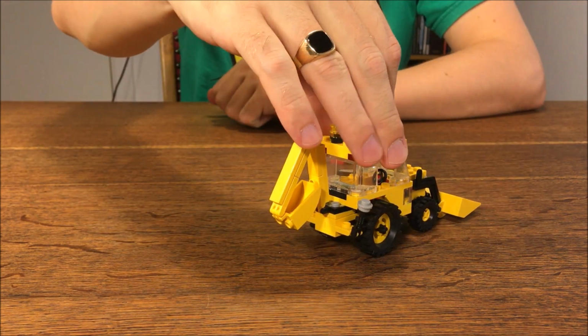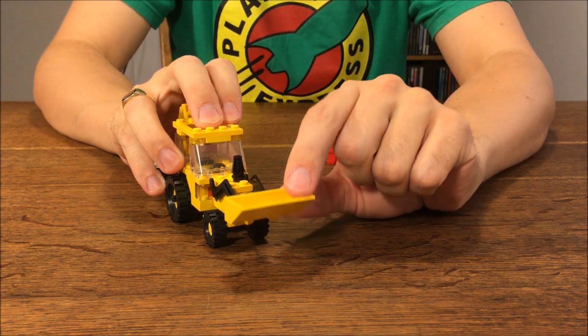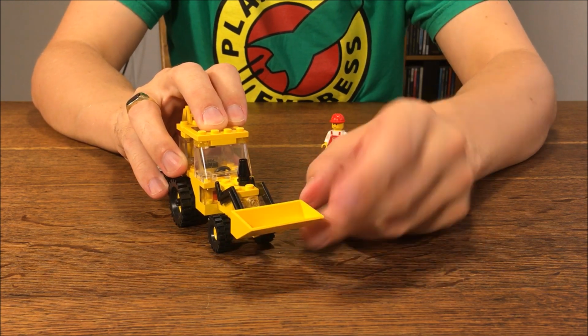If we take a look at the front, we can see the shovel here in the front, which is of course a larger shovel that can be used for digging and moving dirt around.